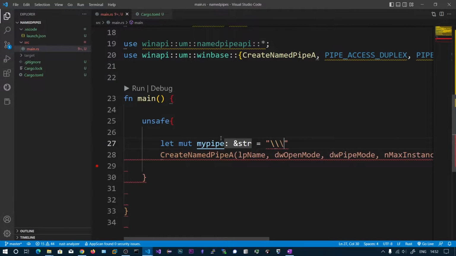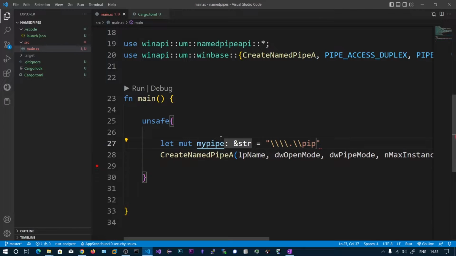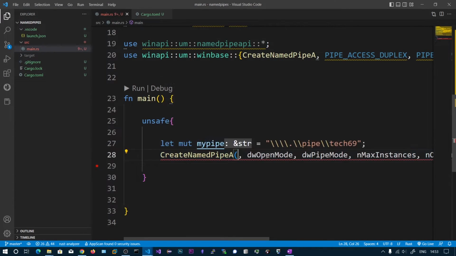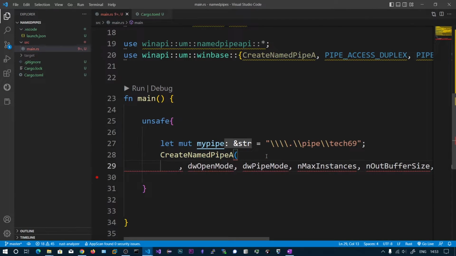So there are 4 backward slashes for 2 values. And then we want to say dot for the current computer and pipe and then my pipe name. The pipe name should not contain backward slashes. We can say tech69. Let's go and pass this to this one.